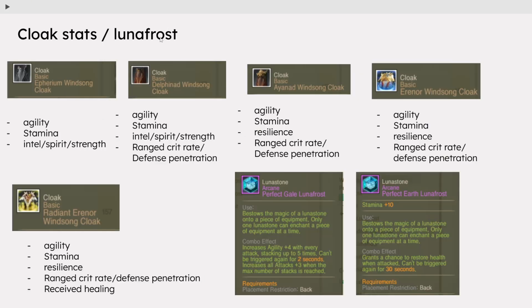For your cloak, you're going to want to take the Windsong Cloak. This is going to give you move speed. And then, so at Ethereum, you want to take agility, stamina, and then the third stat is going to be either intelligence, spirit, or strength. Just leave it at one of those. When you get a Dolphin Head, you're going to unlock the fourth stat, which is going to be range crit rate or defense penetration. I'd recommend range crit rate.